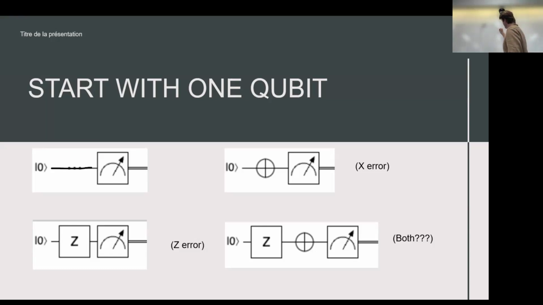So we have our 0 qubit, which is like a 1 0 vector, and our 1 qubit, which is a 0 1 vector. An X error, for example, the one at the top right, will turn a 0 into a 1 qubit, and it'll turn a 1 into a 0. And that's bad, obviously, because we don't want these errors to happen. So we have to figure out how we can correct these errors. And then a Z error, this is less important right now, will do nothing to a 0, but it'll turn a 1 into a -1.